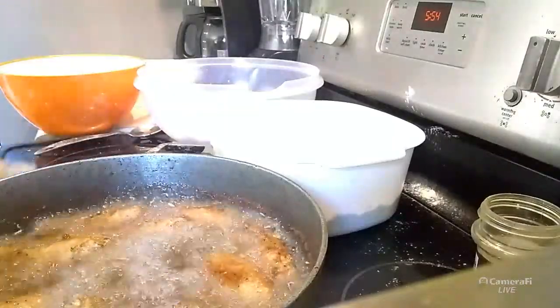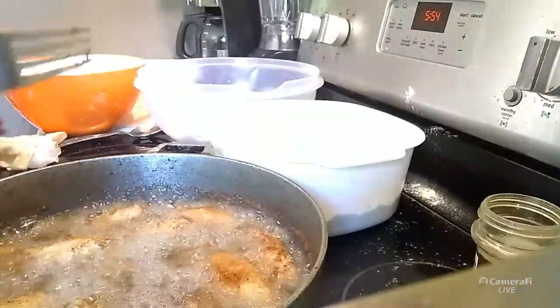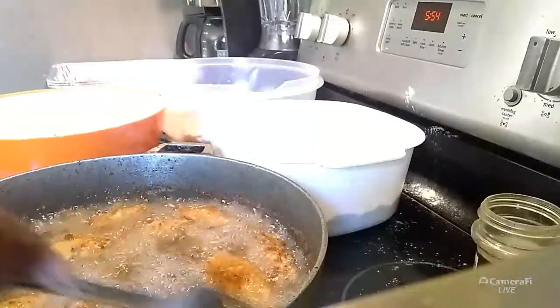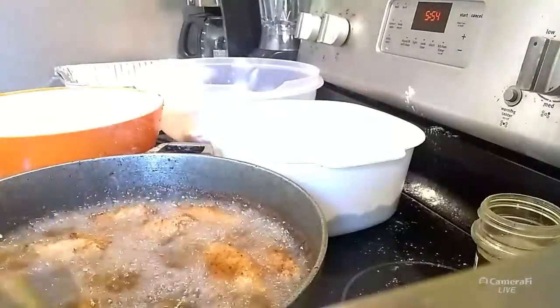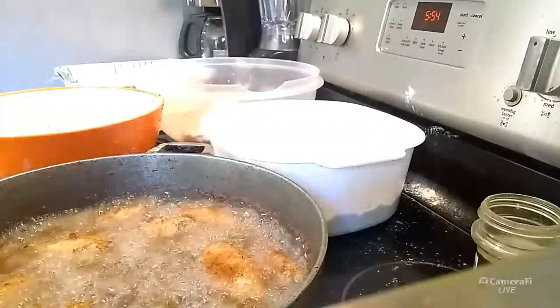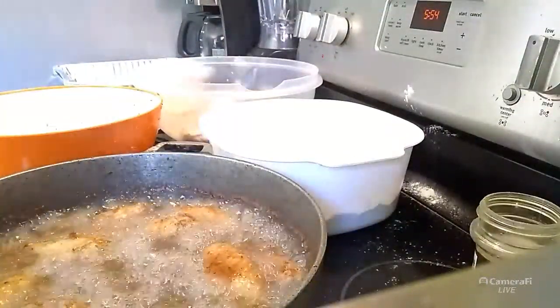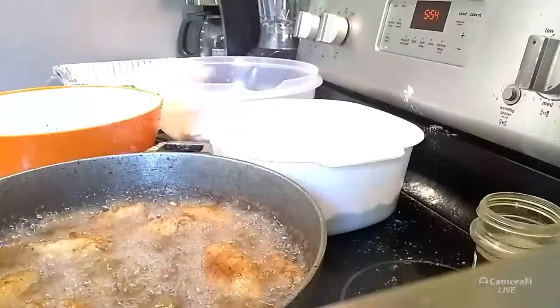And all her friends are like, man, you're turning 21, not 4. Like, who cares? It's a birthday party. So yeah, this is almost done, you guys. While this is almost done, I'm gonna go ahead and start on my, the nacho is gonna be the last thing I do. So it's gonna be fast and in a hurry.